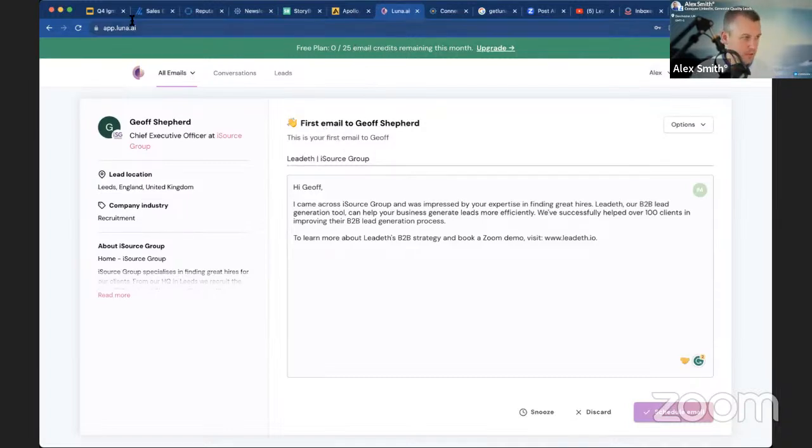When you sign up to Luna, you do have to connect your email inbox. So it's all going to speak to your inbox and can send from your inbox. That whole warm-up process obviously doesn't apply because you're sending a few emails. You're not sending 3,000 emails in one go. It's a very targeted approach. So that's the Get Luna option.